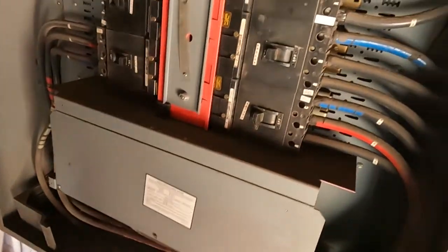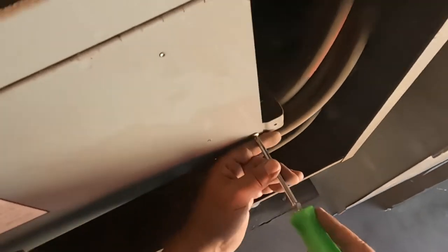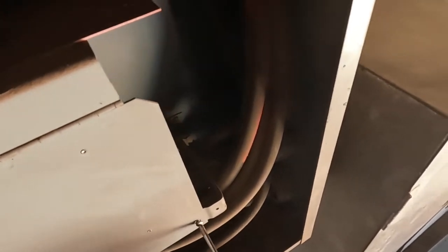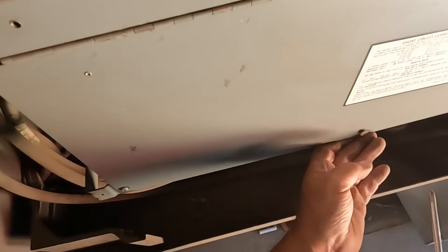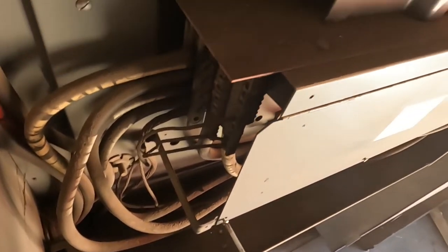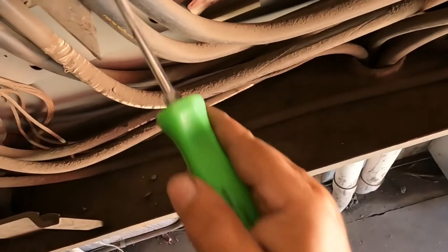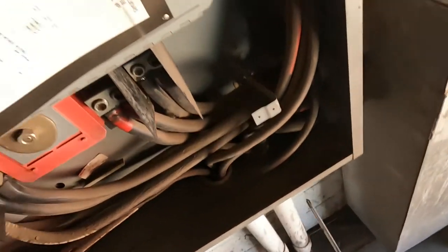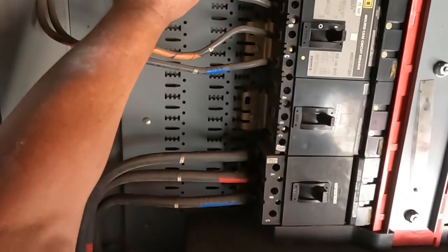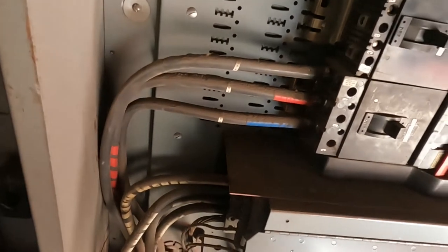All right, now we're gonna let her go. Another one, holy cow. Yeah, they got that really, really protected in there. You don't want anybody touching in here because it'll fry you. Oh, look at those lugs. But they're aluminum wire. Aluminum. All aluminum. Those are copper here. And those again are aluminum. So the feeders for all these panels coming in were aluminum.